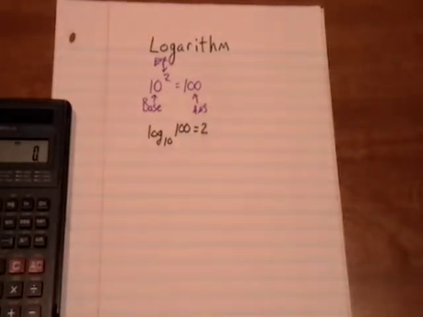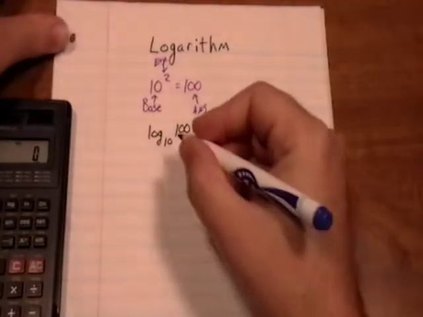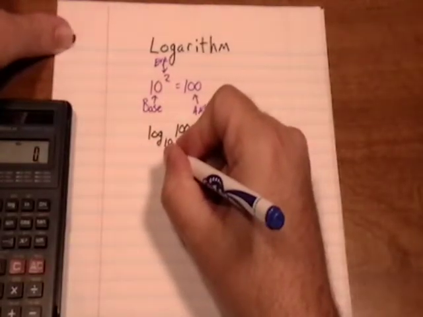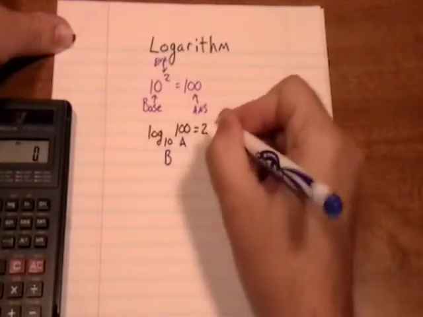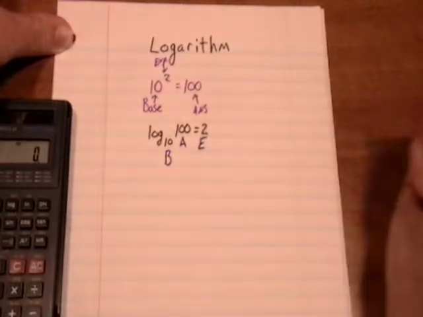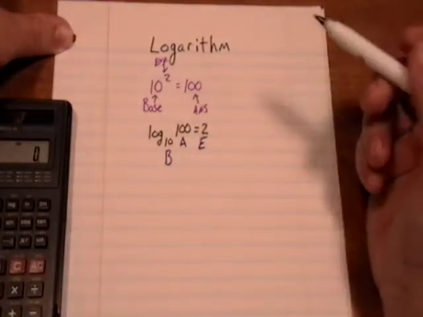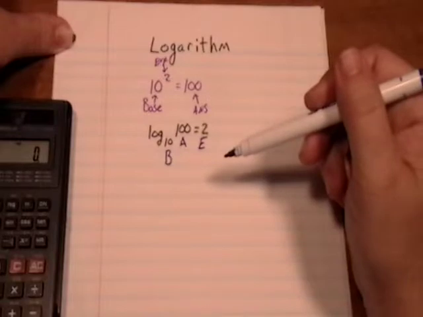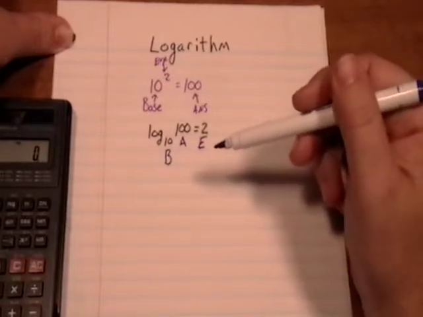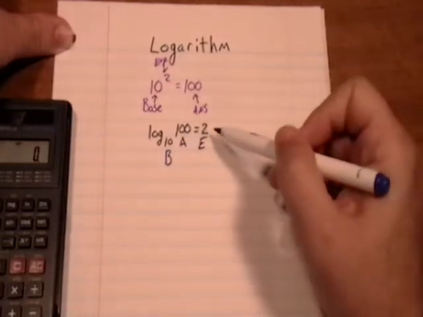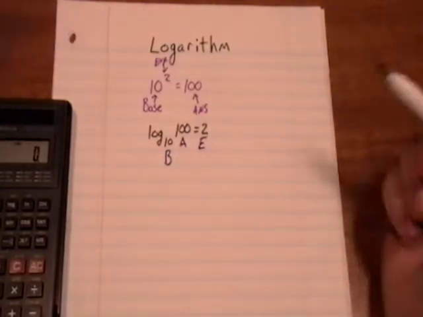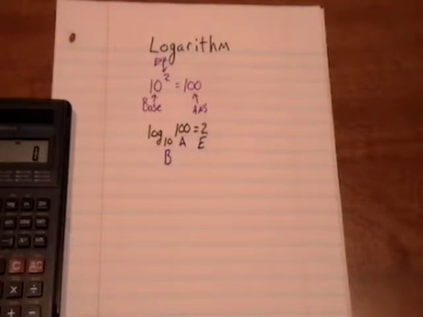Now, a couple of years ago, there was a slang term that came out referring to somebody you love as your bae. So I want you to remember, whenever you're writing something in logarithm form, all you have to remember is your bae: the base, the answer, and the exponent. That's all a logarithm is, another way of writing an exponent.